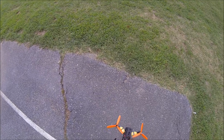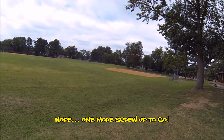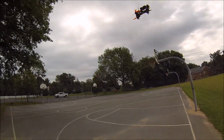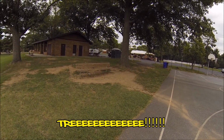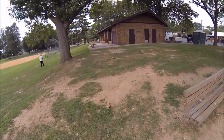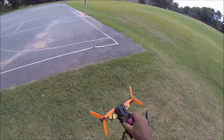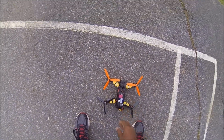All right, I think we're almost done. See, it gets, whoa. Yeah, I had a directional problem there. Flare hard. I need lights. Lights and indicators would help a lot. So I'm going to get some more lights before I try anything else like this, because it's hard to tell which way it's aimed.